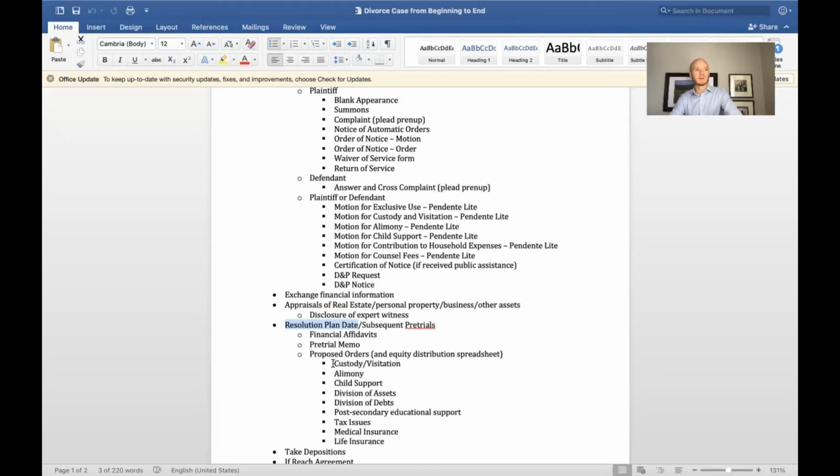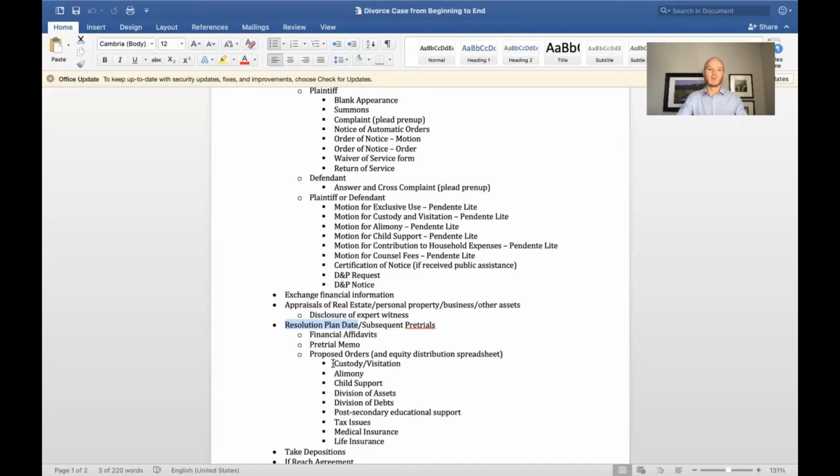Now, there's kind of a separate track from family relations being involved, because family relations can be somewhat time consuming. An evaluation takes many months. So sometimes people will separately, instead of going through family relations, have what's called a guardian ad litem appointed. A guardian ad litem is essentially a neutral party who doesn't represent either of the parents. The GAL actually represents the best interest of the child.